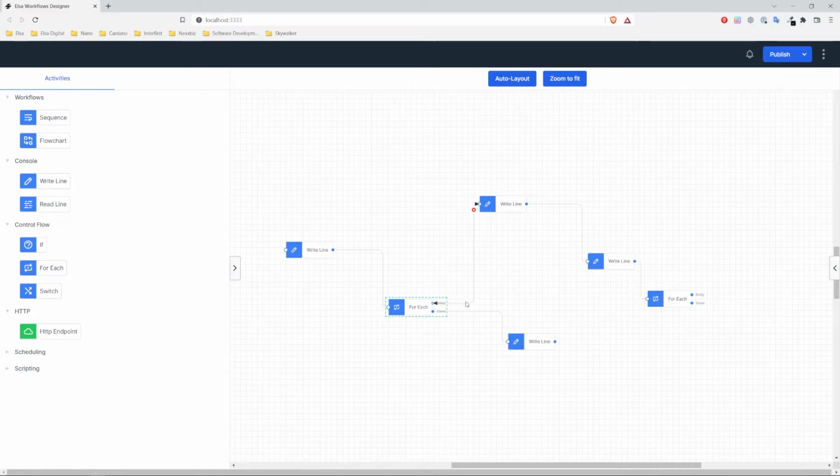The first outgoing connection has a target of write line, but for each connection, I also look at the source port. So body is a port, done is a port, and I look at the name of this port. And if the port name matches an outbound property on the activity, then I transpose the target of this connection into that property. And this is what I do recursively. That way this will work, because from this point on, because I noticed that there's this outbound activity property, I know that I will now create a subflow or a container.